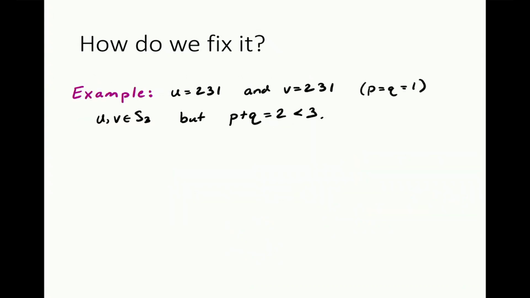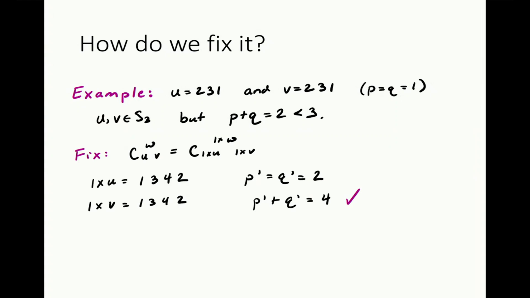Okay. So yes, how do we fix this? We prepend. Now these are living at least in the right symmetric group. But there's more stuff that we have to check. We have to check this W naught thing. And 1 cross U is unfortunately not less than or equal to W naught 1 cross V. And so we might think, oh, we're sunk again. What are we supposed to do?